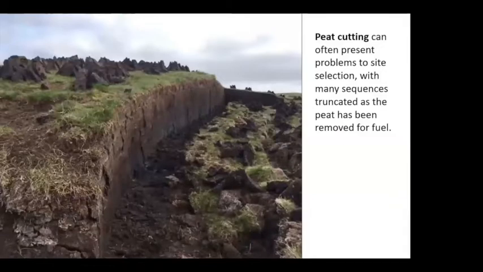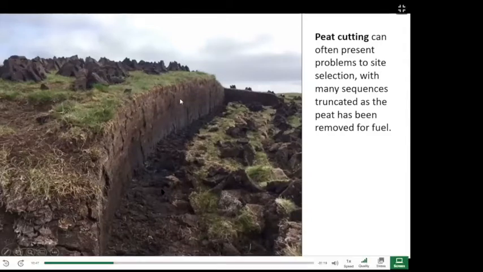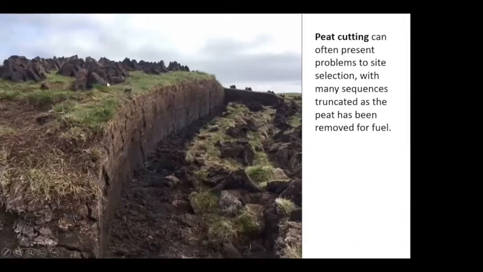One of the problems that we often face in the British Isles when we're looking for sites to recover our pollen cores from is this process of peat cutting that has gone on for many thousands of years in many places, where people essentially have stripped off the top of peat bogs to burn this material, largely for domestic fuel. You can see blocks of peat that have been cut here drying in this instance. So this is actually a photograph I took very recently in Shetland, where this practice still goes on today.